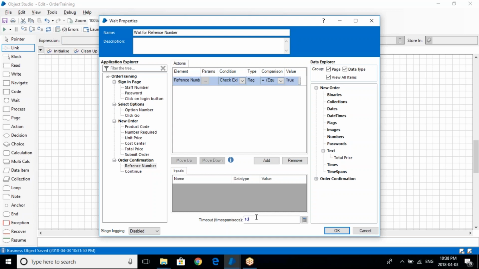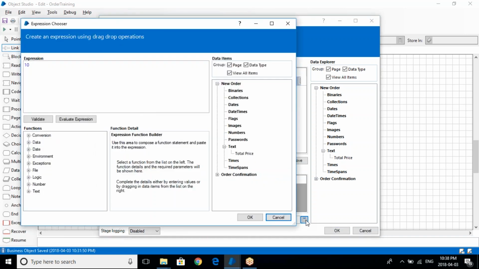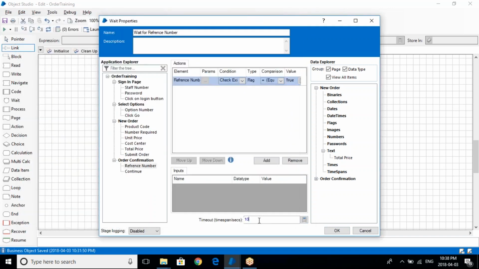Can we call some variables or something in timeout? Yeah, definitely you can. Here we are going to use an environment variable. You can use any type of variables. You can define an environment variable because this is a global timeout, and this is going to remain constant. So you can use an environment variable and assign the variable here.